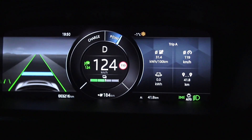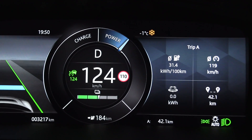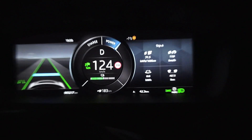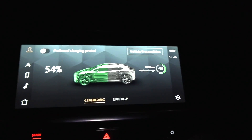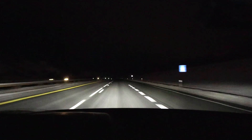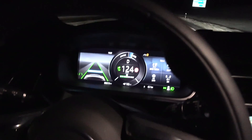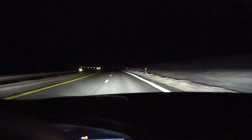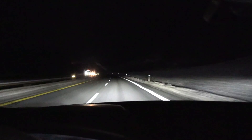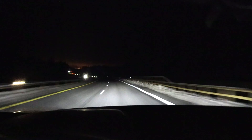We are now on the high-speed run. I have to cruise at 124 kilometers per hour. Consumption right now is 314, but it should go up to around 320 to 330 since we've been going downhill. We are now down to 54% - I calculated I should turn around at around 45%. I noticed this car is quiet - more quiet than the old car. At these speeds, it's more quiet than Tesla Model 3. It seems to soak up road noise very well, so it's very pleasing to drive at 120. It's just very thirsty.